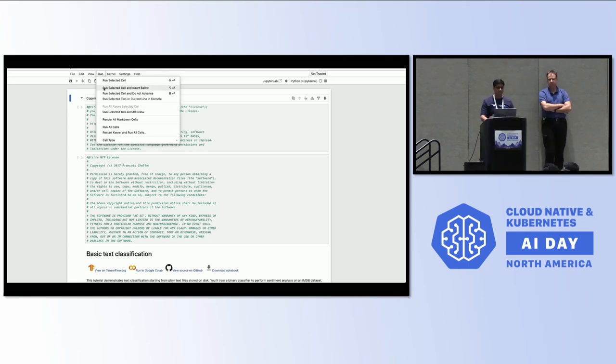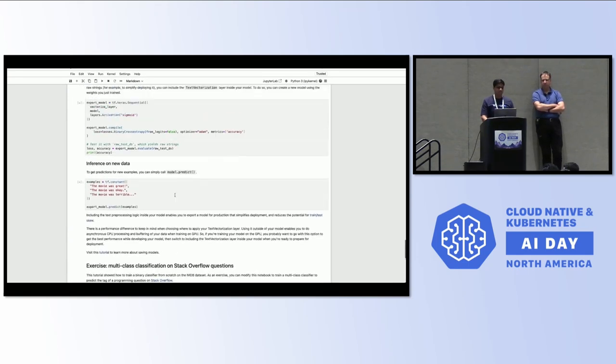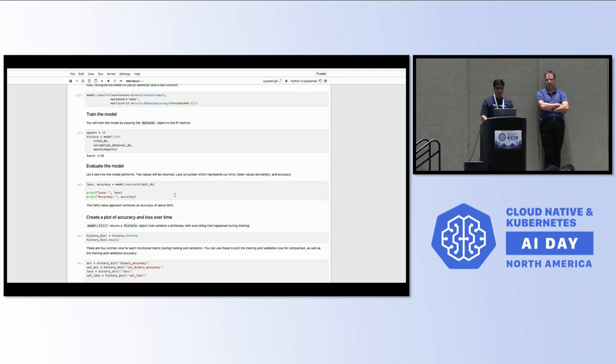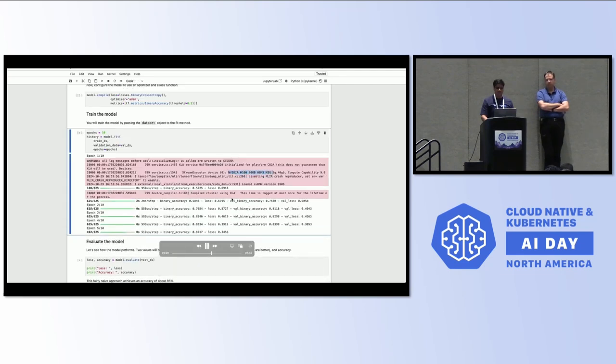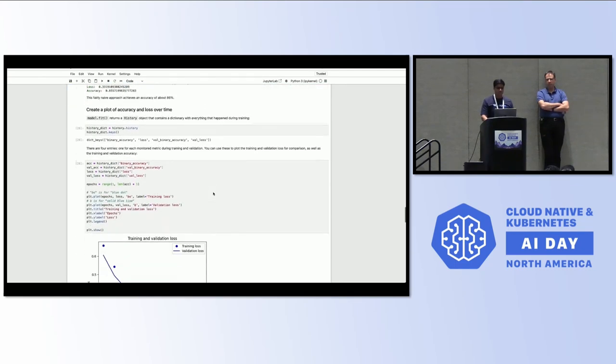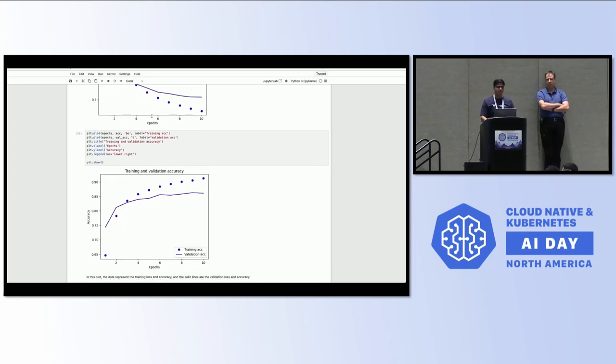Once the Jupyter Notebook is open, let's try to train a model with the help of Jupyter Notebook. So we do a run all cells here. We wait on the train the model cell, to verify if it's using the slice that the InstaSlice controller created for this Jupyter Notebook. This notebook, as we know, runs sequentially, so we have to wait for some time till the train the model cell hits its execution. We now see that the notebook is running and it's consuming the slice that the InstaSlice controller created for it. The notebook obviously runs to completion.